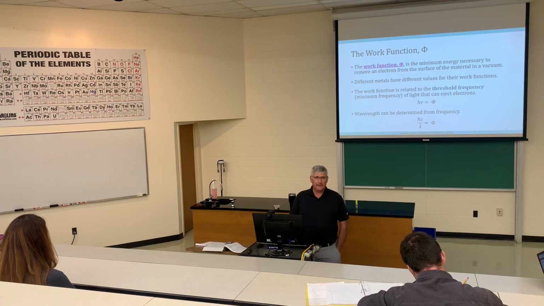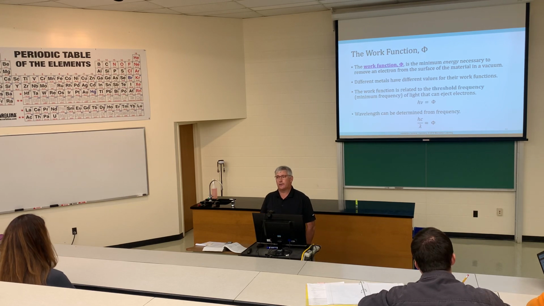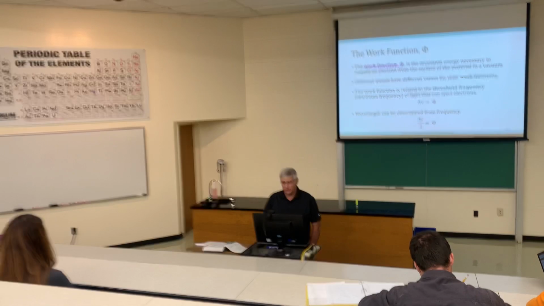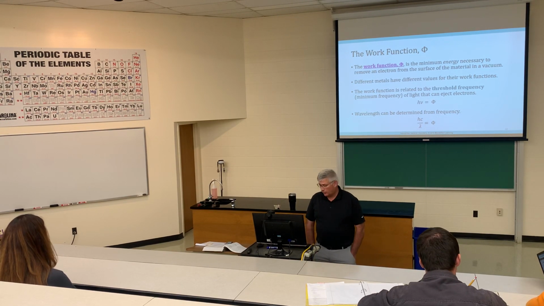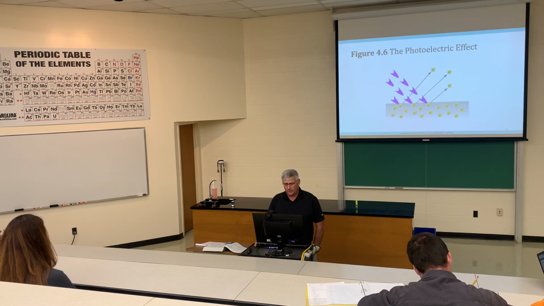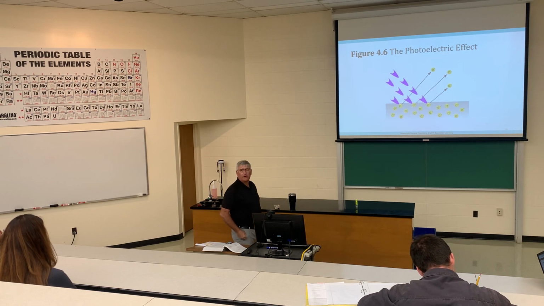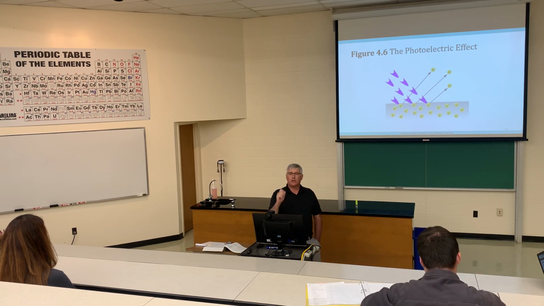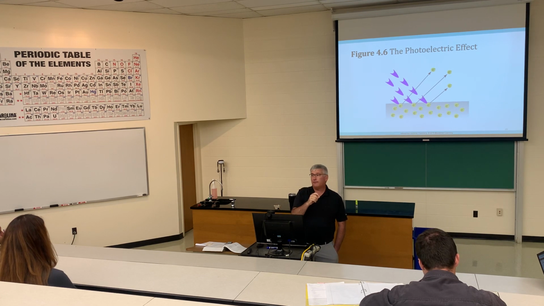And phi, the Greek letter phi, is used to designate the work function. And so work is a type of energy, right? And so that phi value is given in joules. And it's the amount of energy, if we go back a few slides and look at the surface, that it takes to knock one electron loose. Okay, you guys with me? So for one electron to come off the surface of a metal, it takes a specific amount of energy. Now, depending on what type of metal you have, that amount of energy varies.